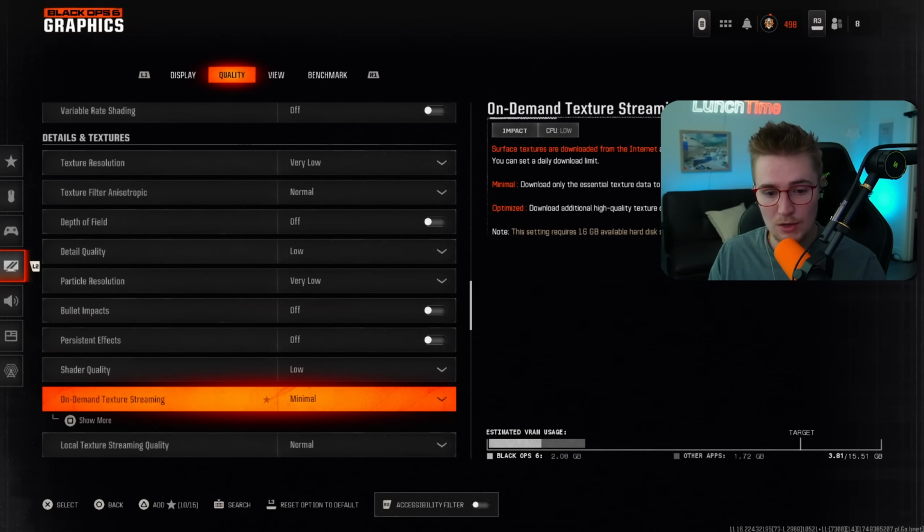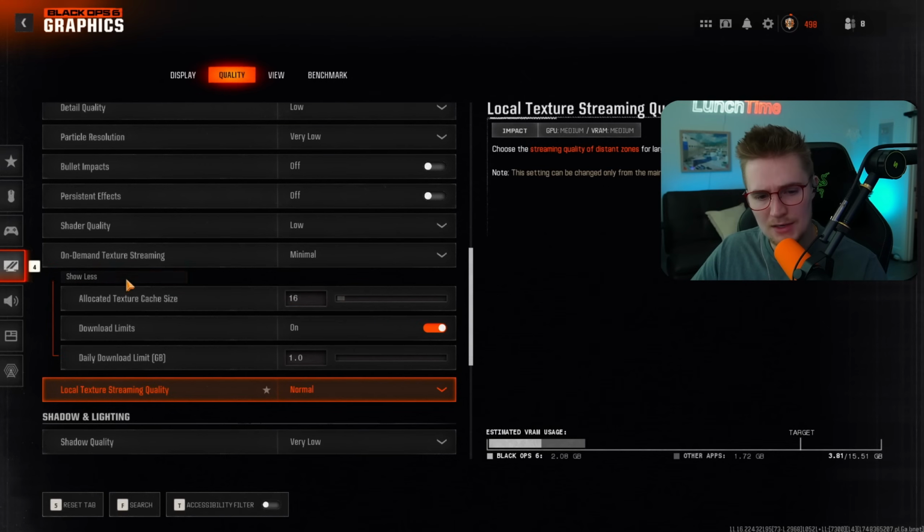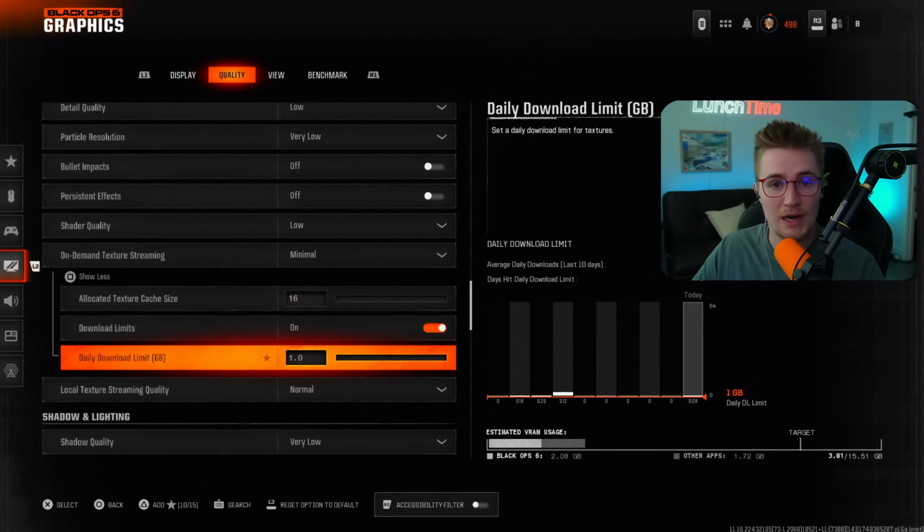Keep your shader quality on low, and then your on-demand texture streaming as minimal with the remainder of the settings here. And last on this tab is actually local texture streaming quality. We're going to have that on normal.